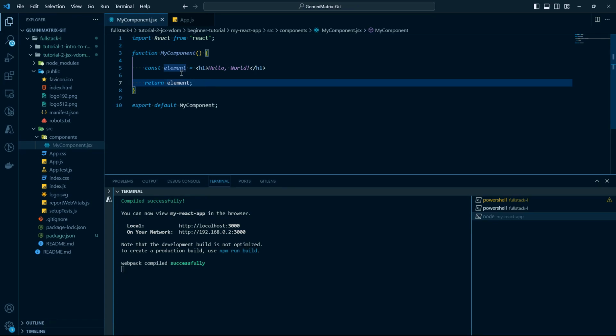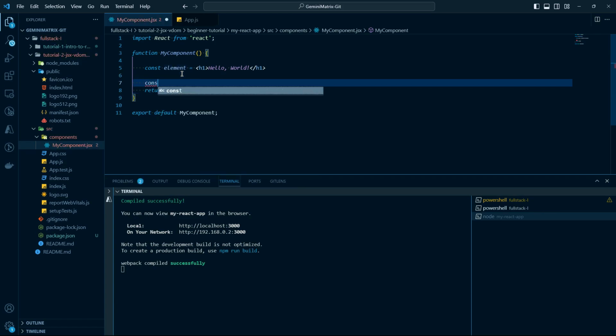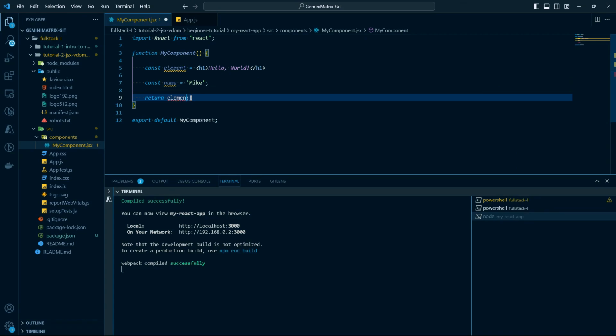So what that means is if I had, say, first name or name, Mike, and I wanted to use this in my JSX, I'll have a paragraph and I'll have hello, and then I need to use that interpolation, which is the mustaches, the braces. Basically, React scans this component. It's going to scan everything in the JSX. When it hits those braces, it's going to try to evaluate what's inside of it.